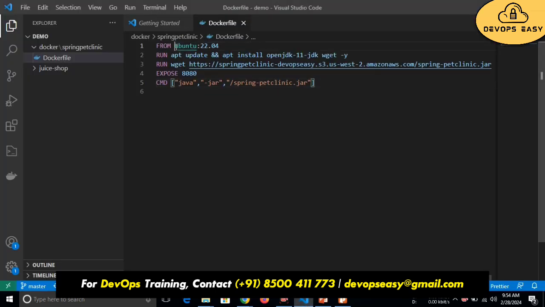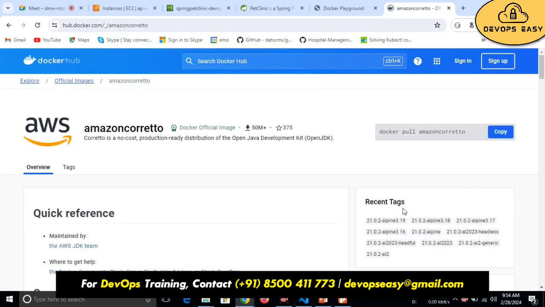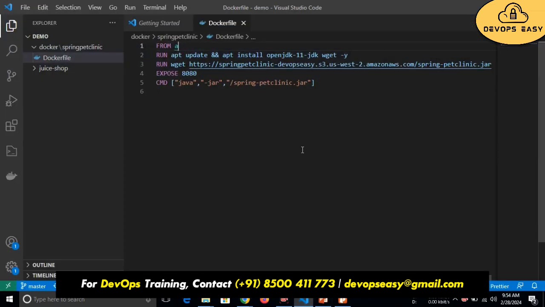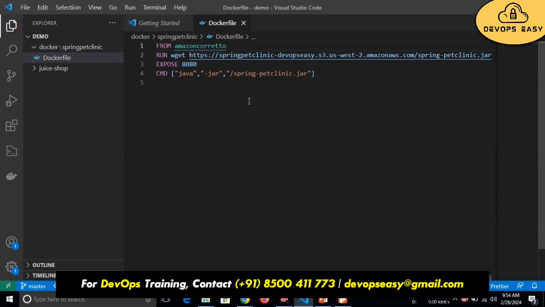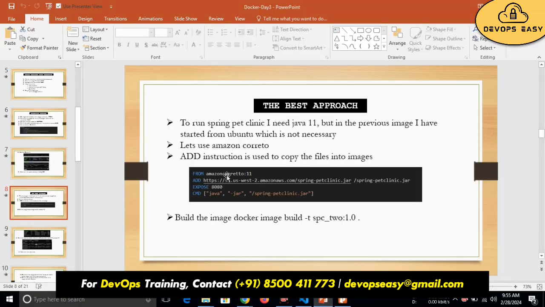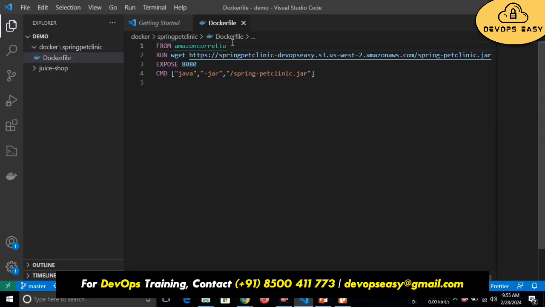I can take, what is the image name? Right? Why do I need it? I will take Amazon Corretto. I will not install OpenJDK, I don't need to because I can skip this step. My docker file will be reduced. Right? Amazon Corretto, which version? Take whatever version you want.